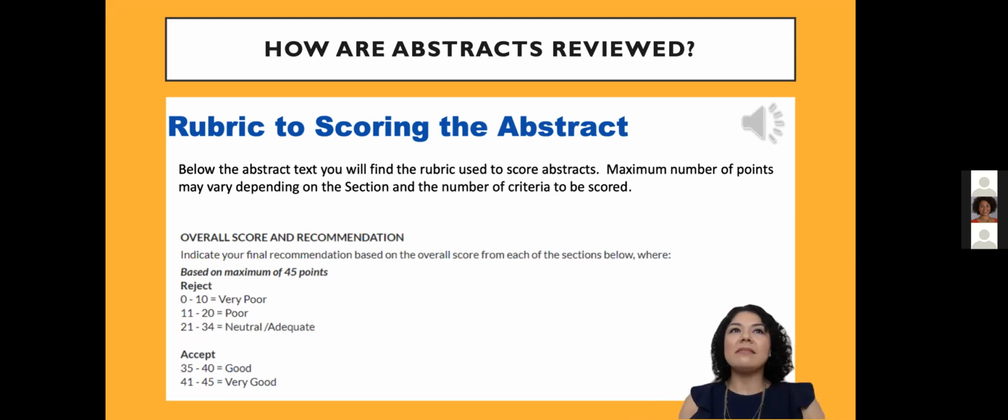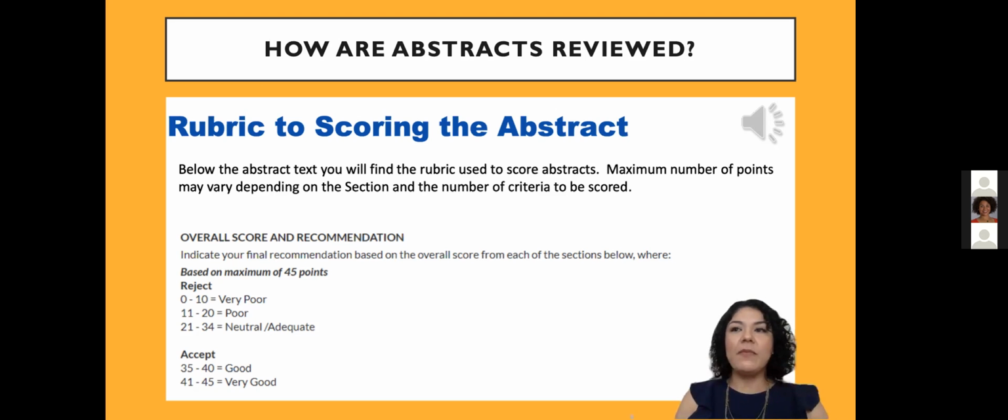But of course, there have been maybe 3 occasions in my 2.5 years here that we've rejected an abstract because it was not complete, or it was a phony abstract. That's the abstract that gets a 5 or a 0, right? But I think the average score for our abstracts is about a 31. So that's something you should know. Don't feel like it has to be perfect. I mean, it should be a good abstract, right? It's being reviewed, but just know that our average is about 31, and an excellent score is in the 40s.